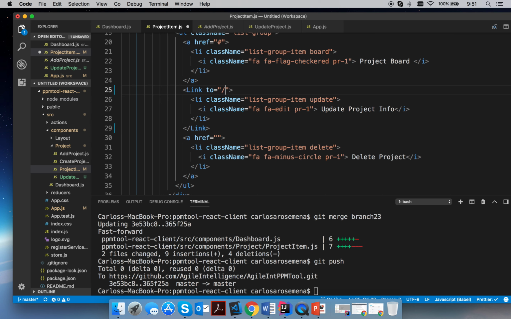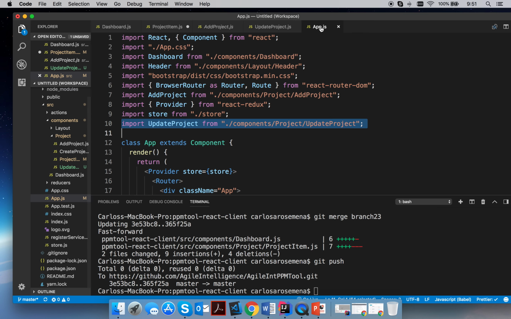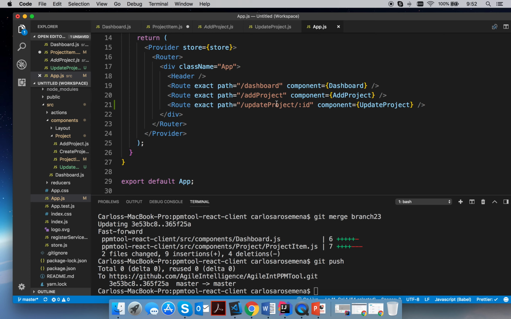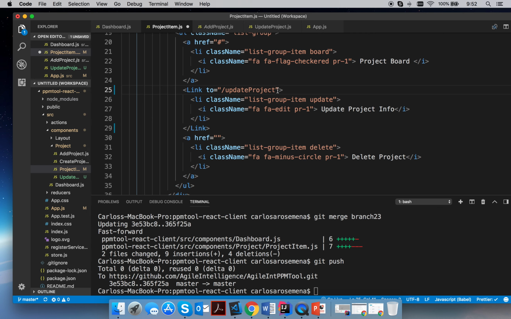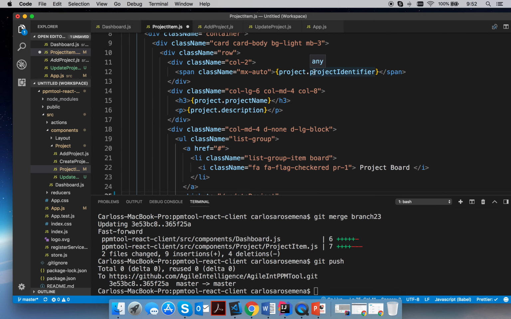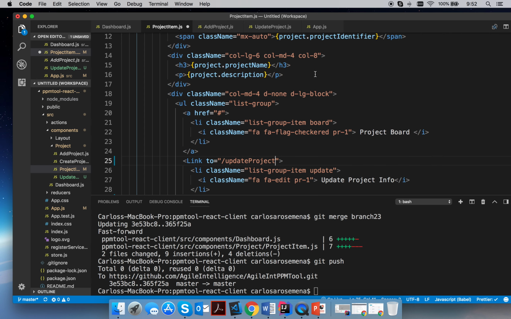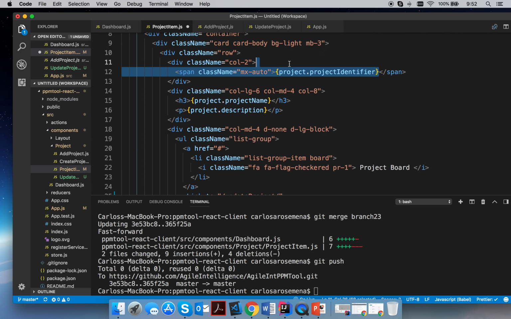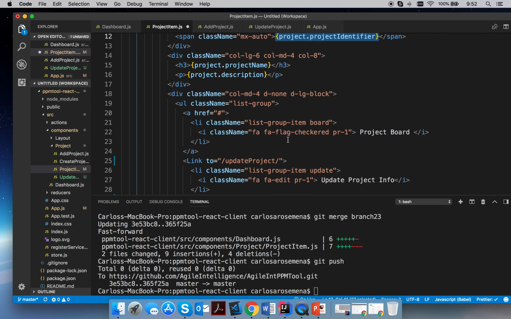So in reality, we're using Update Project. That's the route that we are declaring here, not .js. And sorry for the back and forth, but I really want you guys to know where things are coming from. But we need to pass a parameter. That parameter is actually this project identifier right here. But if we try to do this, and I don't think I've shown you this yet, this is not going to work, right? As you can see, it doesn't even take it. And if I try and save this, maybe it won't. Well, it's not even running. Sorry, npm start.